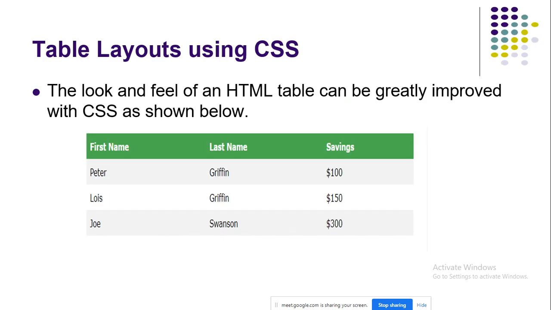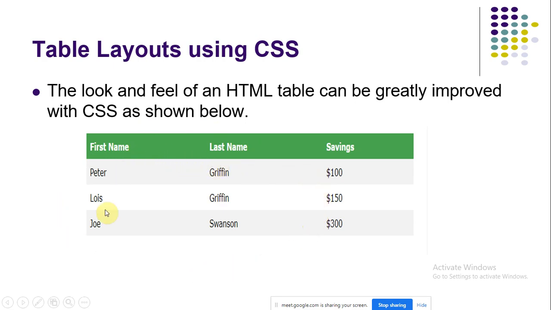So first topic is table layouts using CSS. When you design an HTML web application or a website, we can include a table for displaying the data in table rows and columns, right? So basically HTML provides a basic layout of a table where there is not much styling involved. So we have to do the styling using a separate CSS code, right? Now, in this session we will be discussing how to apply CSS styling for the table layouts. For example, a sample I have given here.